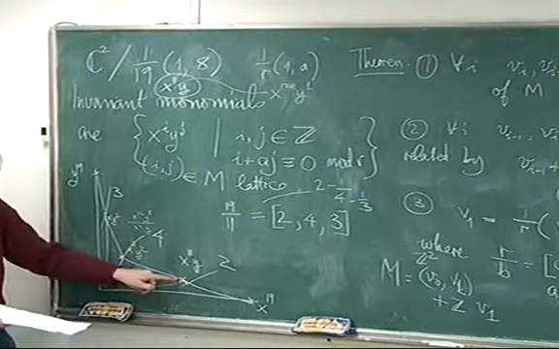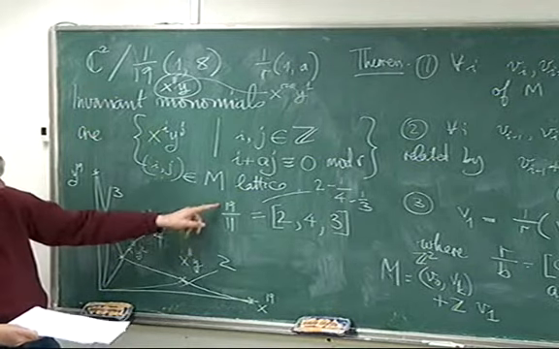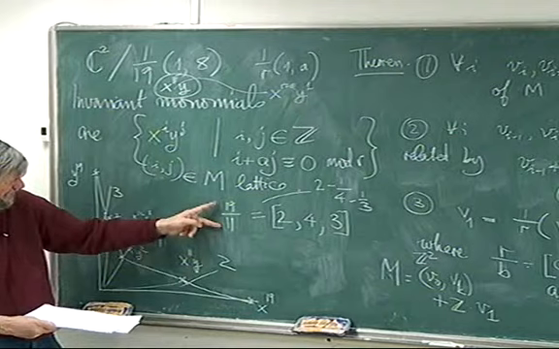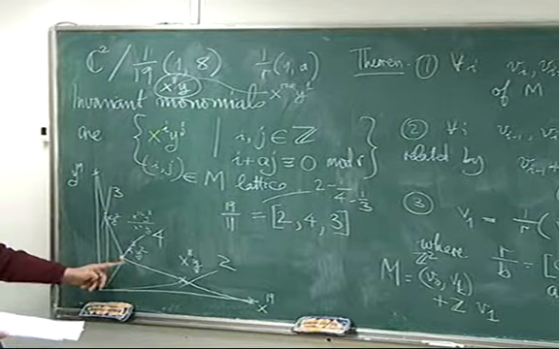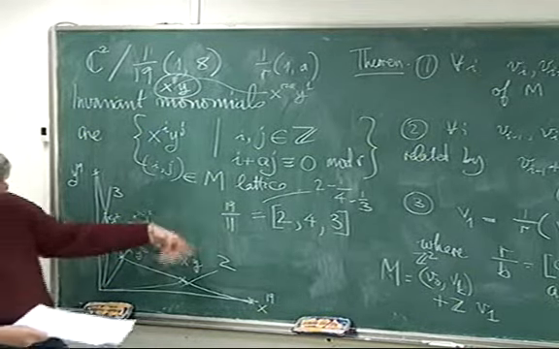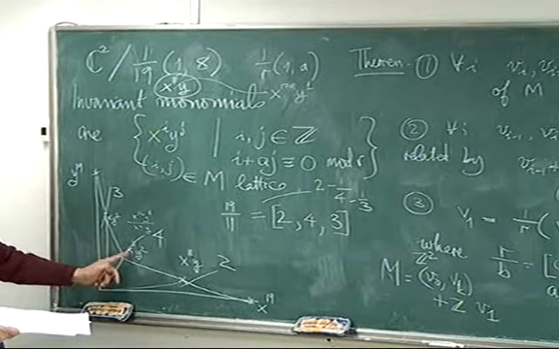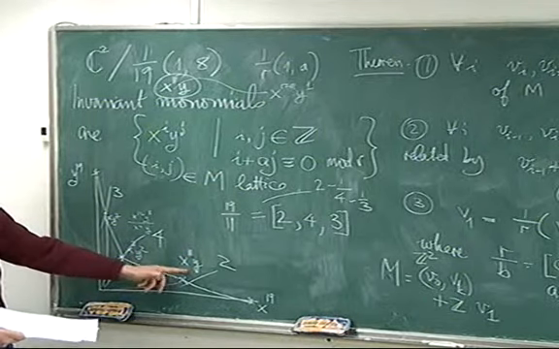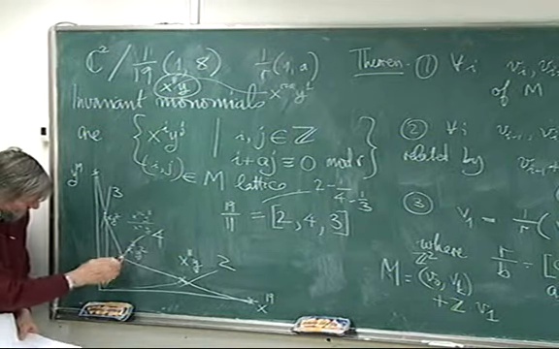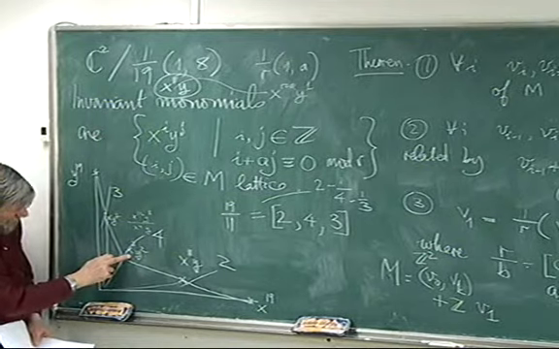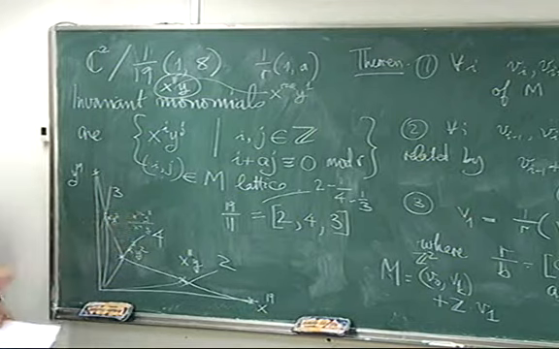So if I continue going here, and I did 2 here and got over the end... 19 over 11 is bigger than 2, so I can afford to take one more step in that direction. Having taken one more step, I can't go any further because I'd be beating this 2. And so I get here. I have to ask what multiple of this guy I need to take so that he's bigger than this. So I'm taking this monomial to the power of 4 and then dividing by that, and that manages to stay inside the cone.